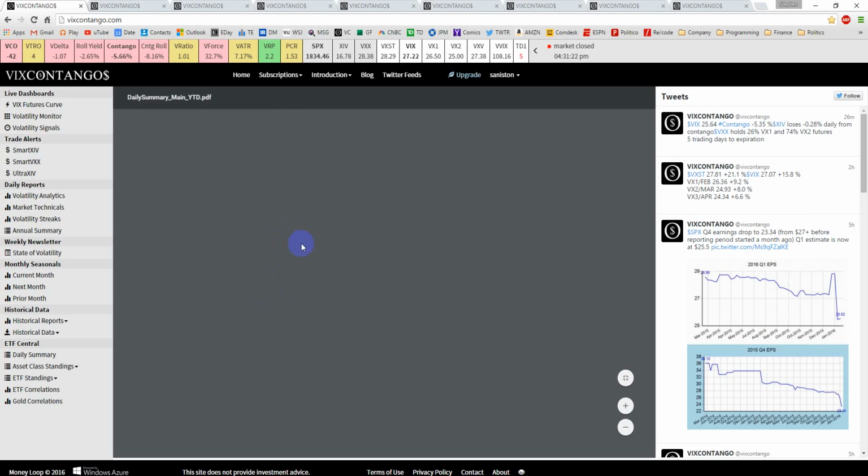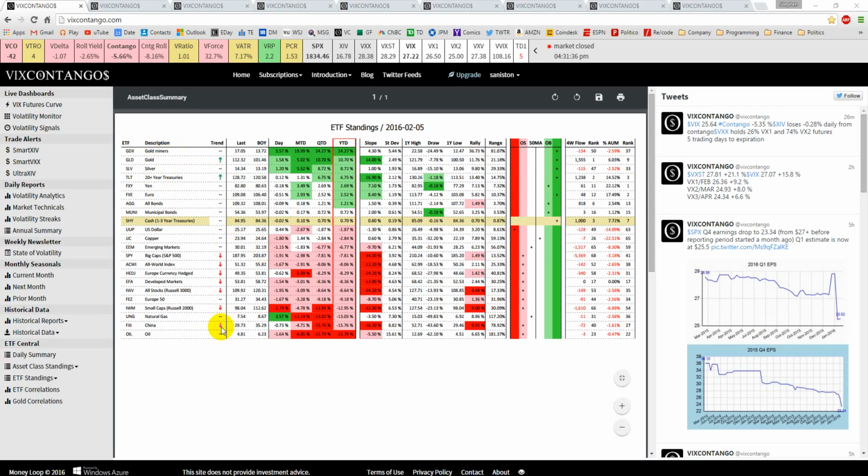This will show you the major asset classes. We have selected a set of about 20 ETFs that represent major asset classes, such as the US dollar, the euro, the yen, big cap stocks, S&P 500, all stocks. All the major asset classes are listed here, and they're ordered by year-to-date performance. You can also get reports by quarter-to-date, month-to-date, as well as the drawdown from the high and then rally from the bottom. In this case, this is ordered by year to date. So, for example, gold miners is the best performing major asset class, and then gold, then silver, etc.